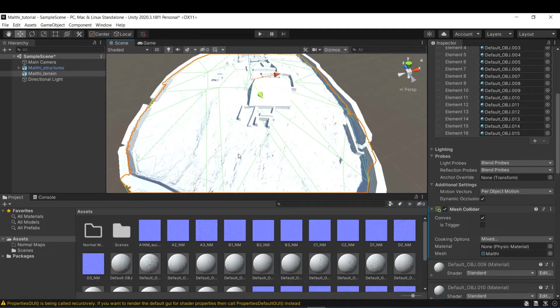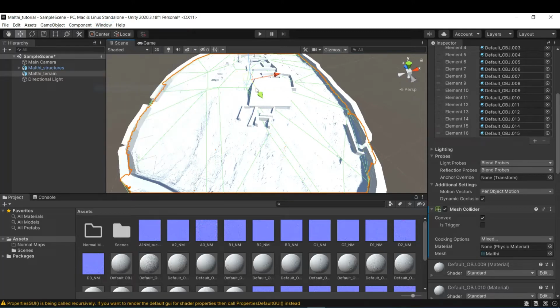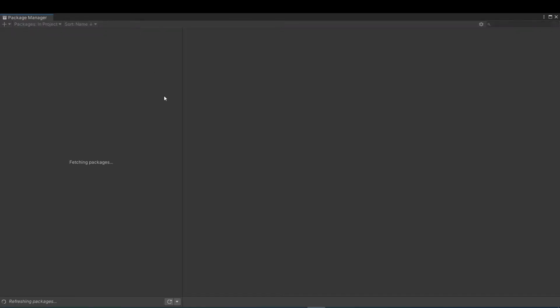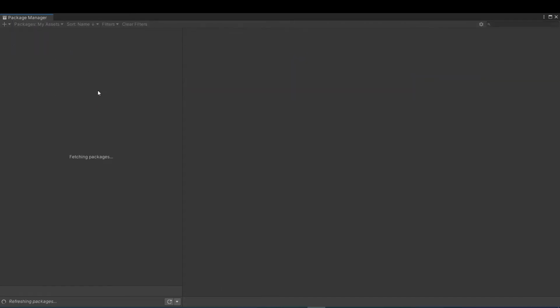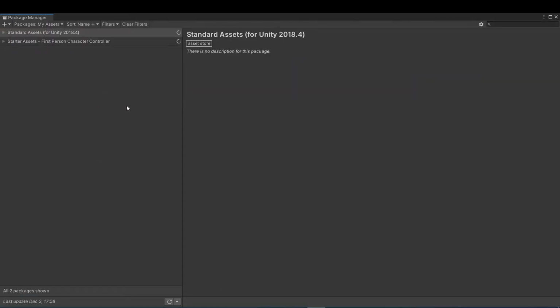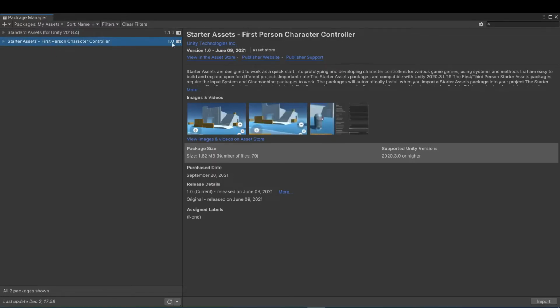the first person player capsule. So the way you get your first person controller added, hopefully you've added it from the asset store already, and so it should be fairly easy to find here. And so this is the one you want, the first person character controller. It's updated in June. And so once you have that selected, hit import.